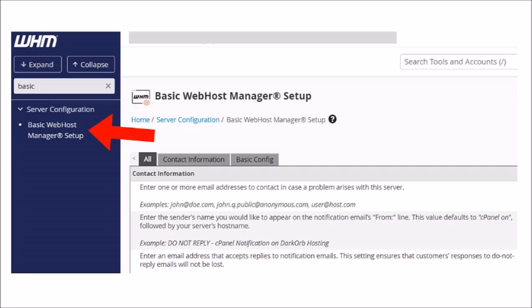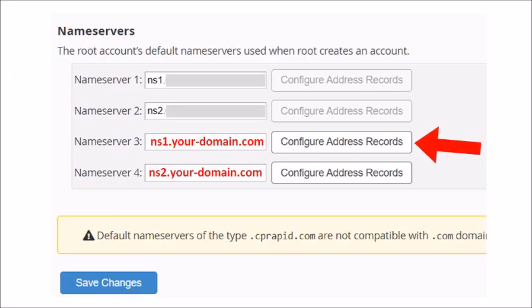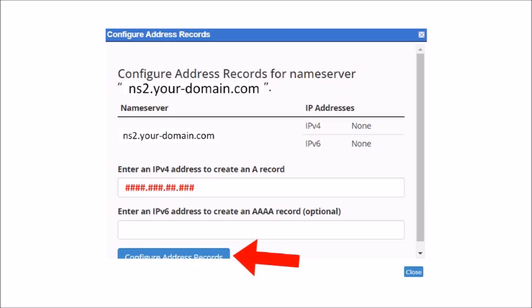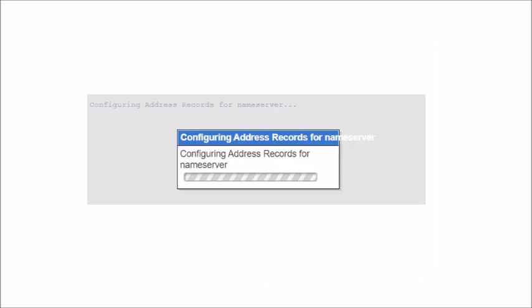Type it in the search bar for easy access. Scroll down to the name servers and then add your new names, a server name, followed by a full stop, then your domain name. Then next to each name server, click Configure. Then enter your IP address and then click Configure Address Records. And repeat this for both name servers.